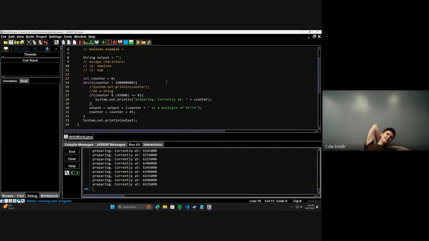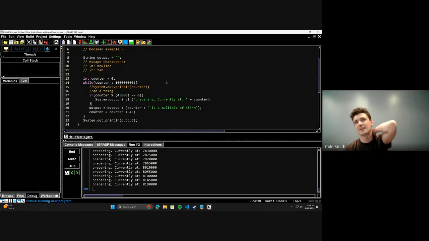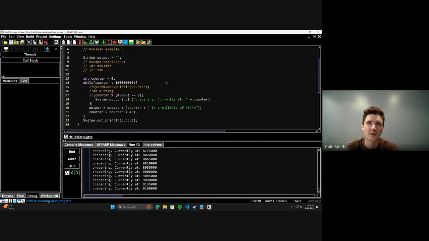Because like the bigger number, I don't know, it takes about a thing. Sorry, say that again? I was just thinking, is it just adding on to the string? So the string is just getting longer and longer. It is. The string is getting longer and longer and longer, and the way that it's adding on to the string actually makes it substantially more expensive the longer the string is. So yes, that is the answer.